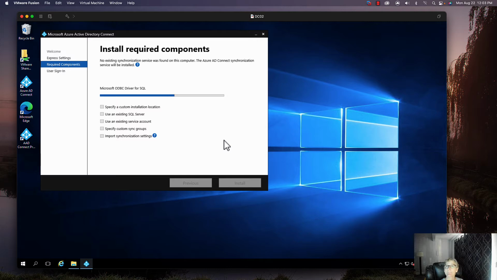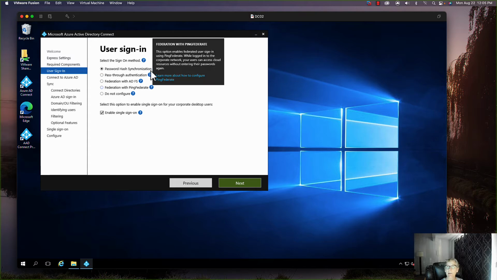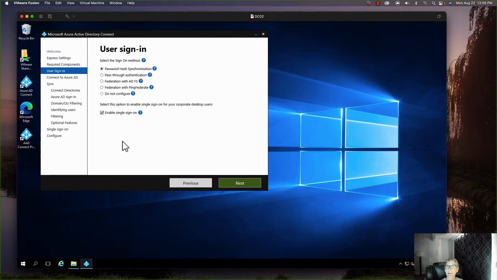Some of these are optional components, so I'm just going to select the default, and it's going to install the required components anyway. All right, once that's done, you're going to select password hash synchronization, and enable single sign-on.